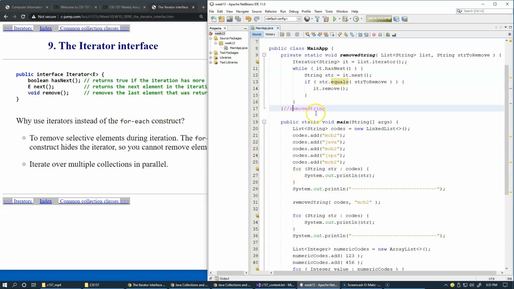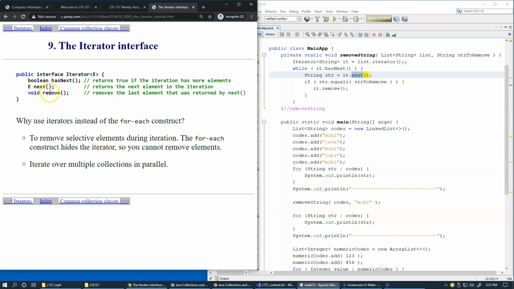As we demonstrated, the iterator interface is very simple. It just has a check whether there is a next element. It has a method that makes the iterator move to the next position in the underlying container. And also it has a method to remove the object at which it's currently pointing to, which is returned by the next method. So this is a very restricted type of object in terms of interface.